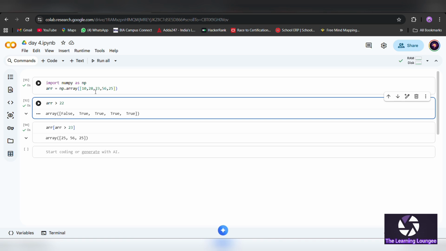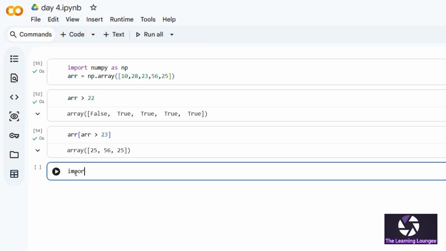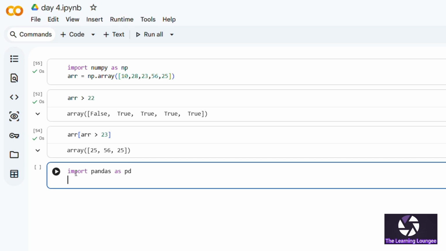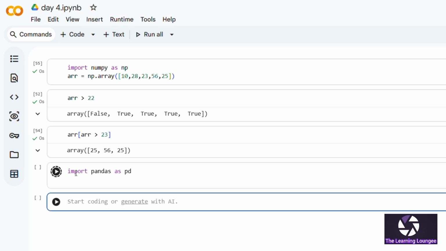Now NumPy shows only the numbers that match the condition. Interviewers love to ask about this concept. This is how we remove outliers, filter large datasets, and apply conditions. Now let's apply the same concept to our pandas DataFrame. For calling pandas into our notebook, what will we do? Yes, we will import pandas as pd, and let's create a DataFrame.